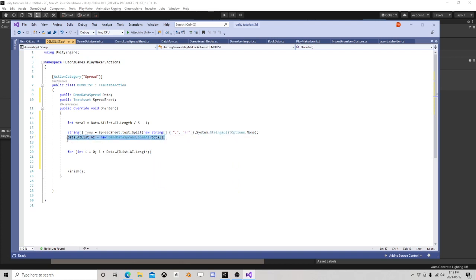So we're making this array the total amount of what our temp string is, right? So we take a total and we say, okay, we're going to take all the words, and we're going to divide that by 5 minus 1.